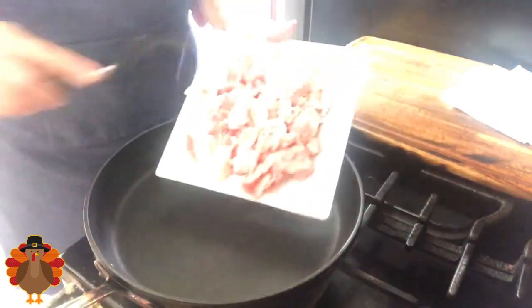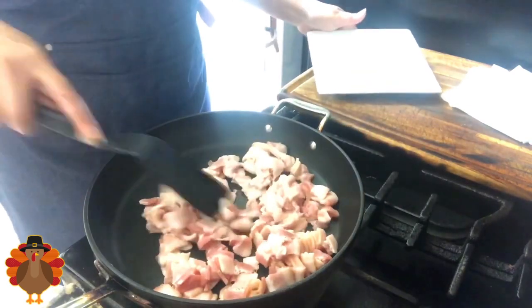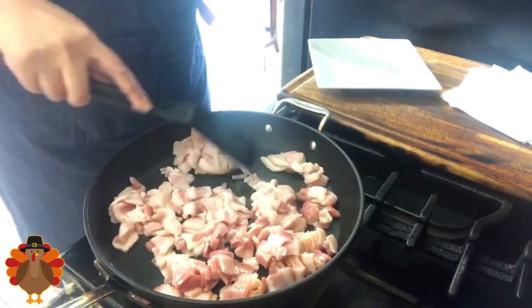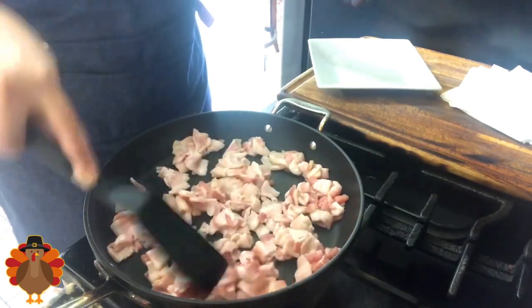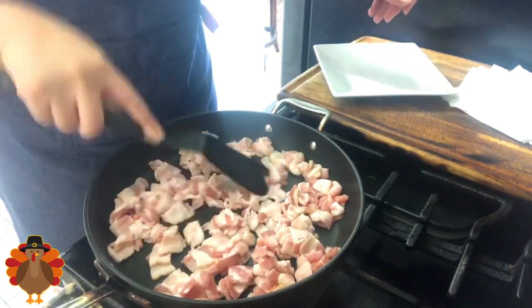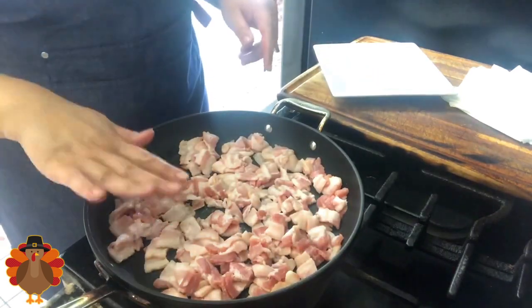My pan is nice and hot, and I'm going to add my bacon right here. You want to have the heat at medium low so that the bacon releases all that extra fat and they get nice and crispy. So I'm going to leave it here and I'll see you when this is getting nice and crispy.